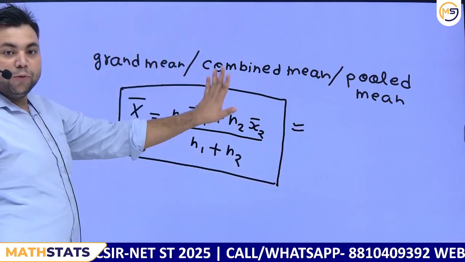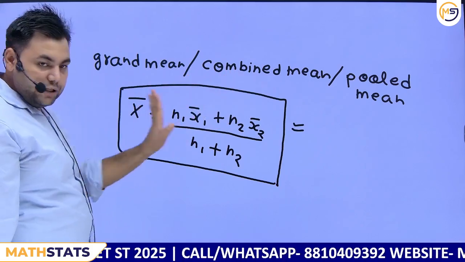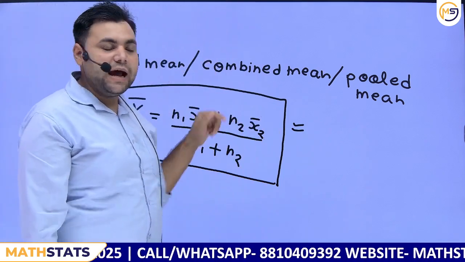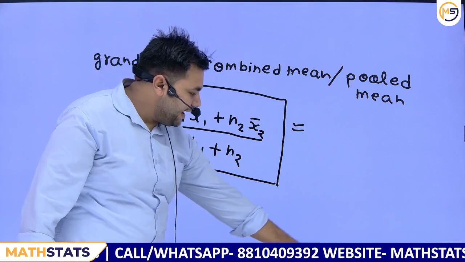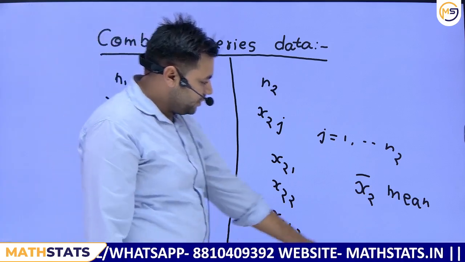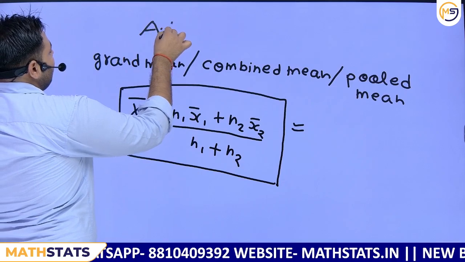Okay, so this is the pooled mean, okay, right? Grand mean, pooled mean, okay. So now you can prove this at home, okay. So this is arithmetic mean, this is pooled arithmetic mean, okay. This is for arithmetic mean, okay. Remember one thing, this is arithmetic mean, okay. So this is for arithmetic mean. Here you write this is for arithmetic mean, okay.